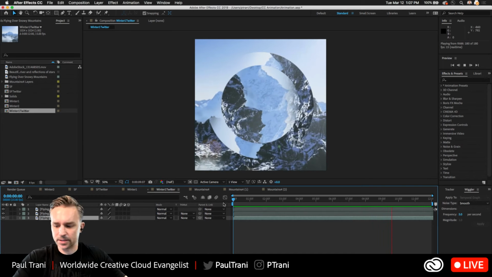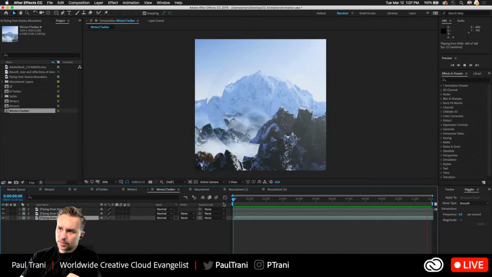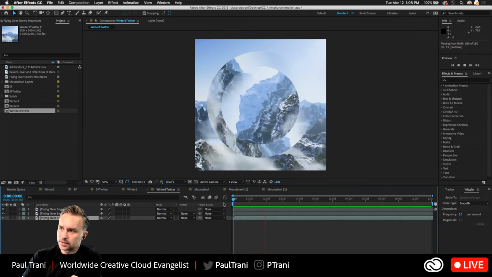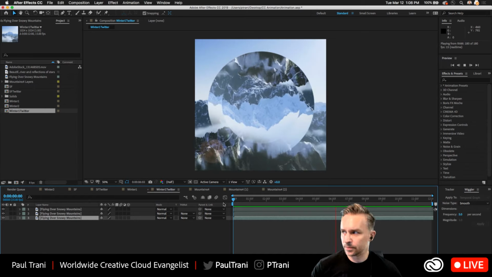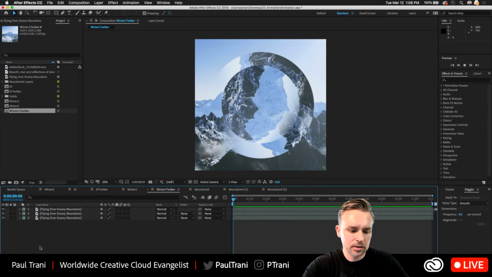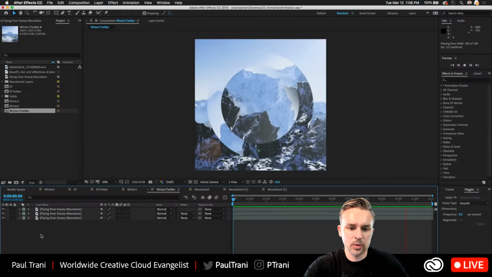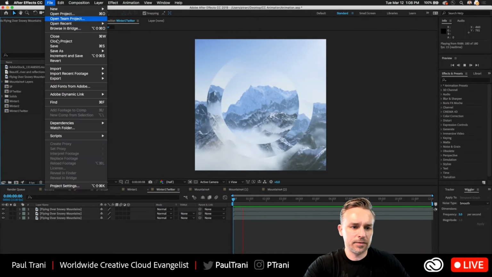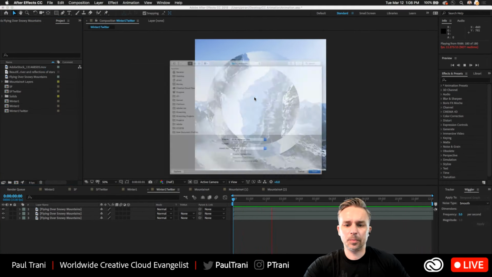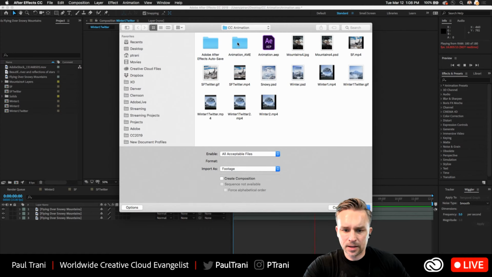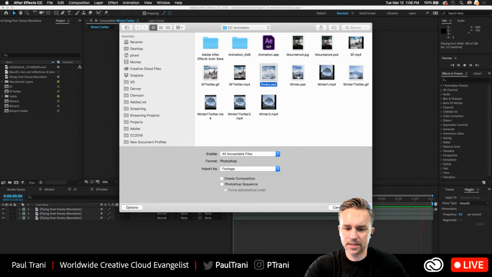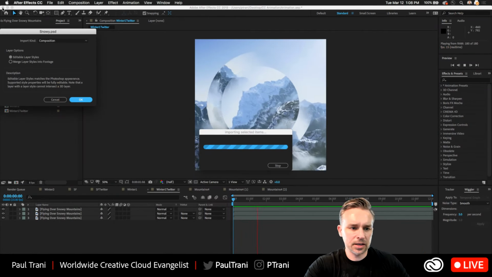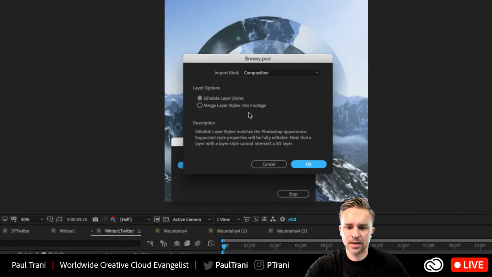I'm actually going to move myself over because you're probably not going to be able to see the timeline too well. Put myself over here. That might be a little better because we're going to largely focus on these layers. But where we're going to start out is by doing a File, Import, and then the PSD. And it's just a matter of finding this Snowy PSD with all the fancy layers. Clicking open, and these are the settings that I get.